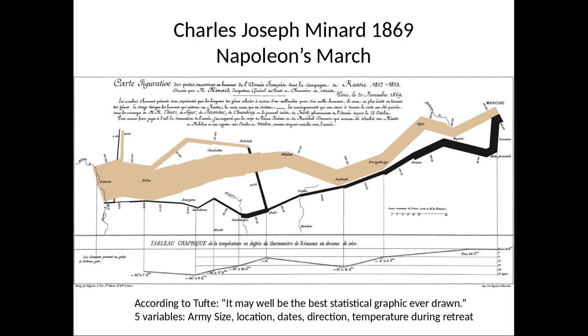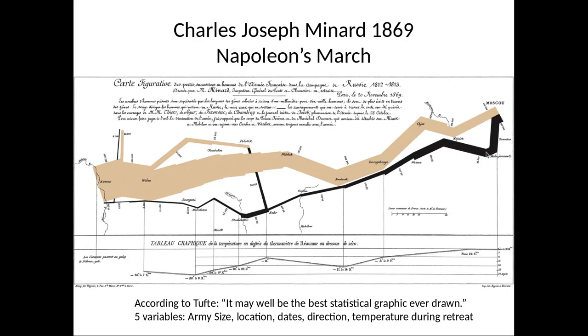So let's start with a classic. It's a map. It's a visualization which was developed in 1869, which shows the Napoleon March through Russia. This is the point where he entered Russia from the Poland-Russia border. The width of this band actually shows the size of the army, and as you can see along the way the number of people in the army is reducing, because of different reasons.